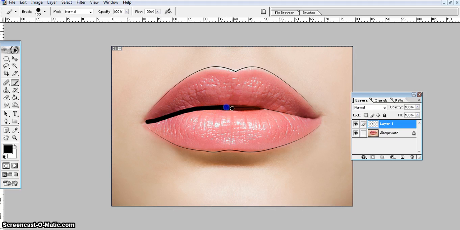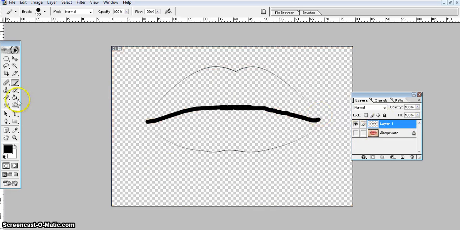And then I can bubble this in a little bit, and I could even freehand on down here. Then I'm going to go back and make up my own lip a little bit. I'm going to use the eraser, get a much bigger brush, and make my own tapered edge. Same little hold-the-shift-key thing.